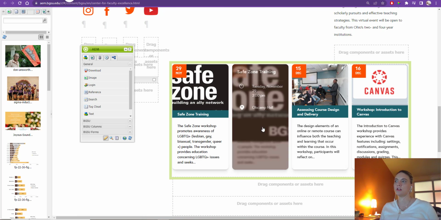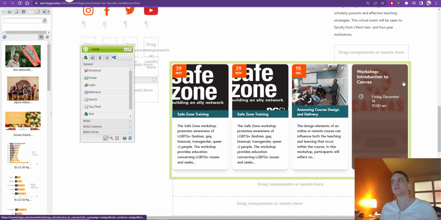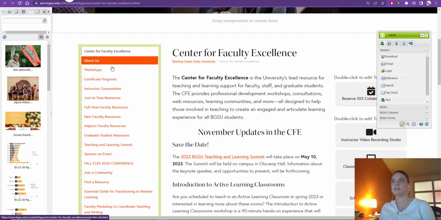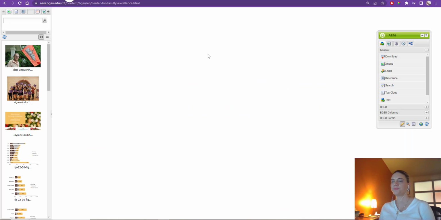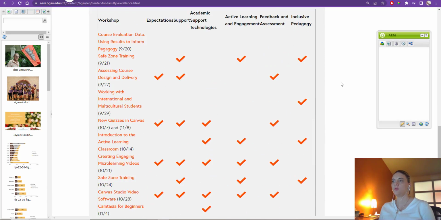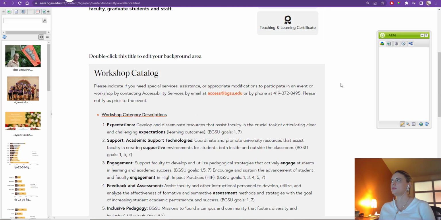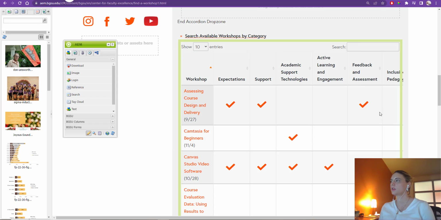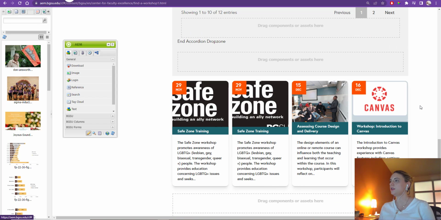And then it pulls all of the events part of the group of Center for Faculty Excellence. And that's the same thing that populates over here on our workshop page. So we'll scroll down here, and that's the same thing that's populating here.